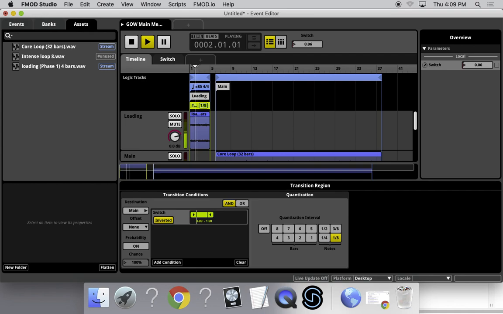If I start dragging this up, can you see that line down here? Tiny little line. That line's moving around, so anything that falls within that parameter is going to stay on that loop. Okay, as soon as I exceed that parameter, so this is where the programming engineer would go. When this image loads up, it's got the value of 1 attached to it on the switch, which would then trigger it to move to the next section.